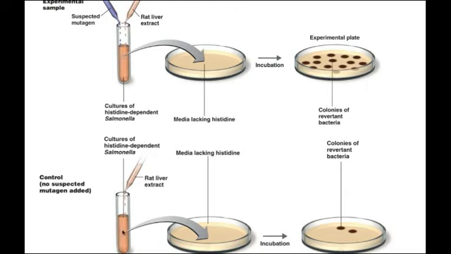Which means if you have mutant bacteria here, okay, and your mutant bacteria cannot grow on histidine, a nutrient that's lacking in there, right? So it can't produce it, so it's not going to be able to grow on it. So if you put your compound in there, and it doesn't do anything, if you plate that bacteria, it's not going to grow, right? It's a mutant. It's not supposed to grow.